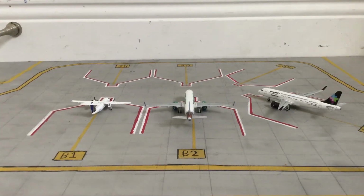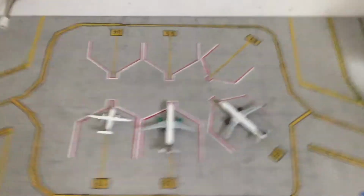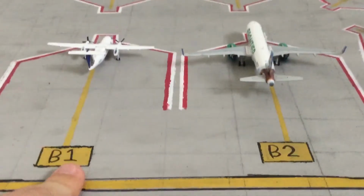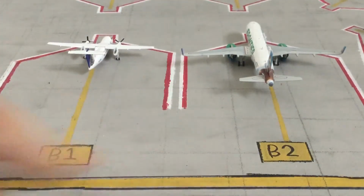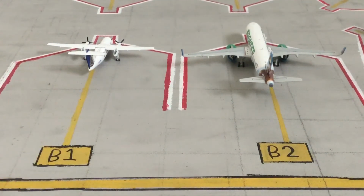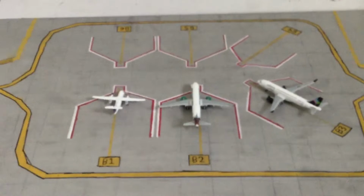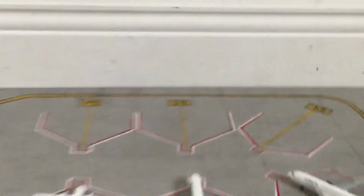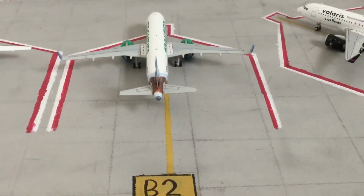So, enough about that, let's talk about the board. Here is a view from above. Right here and right here, if you look at Gateshead Airport, they have the name of the gate, so planes know which gate to go to. So I got that done. I also painted all the safety boundaries. I gotta add one more thing, I forgot what it was, something around the engines.